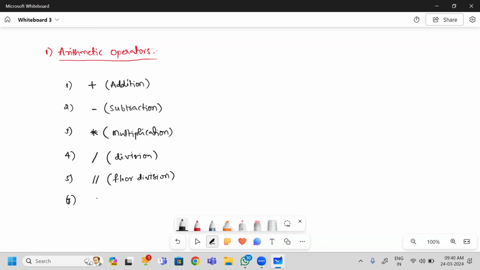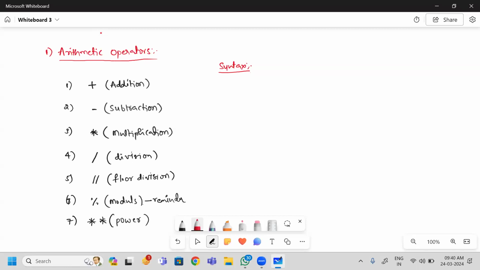Sixth one, percent sign. This is called the modulus operator. What does it do? It will return the remainder of the given numbers. Seventh one, two asterisk notations. This is the exponent operator, or we may call it the power operator. Let us know how to write the syntax of all these operators. To do any arithmetic operation, we need at least two values.